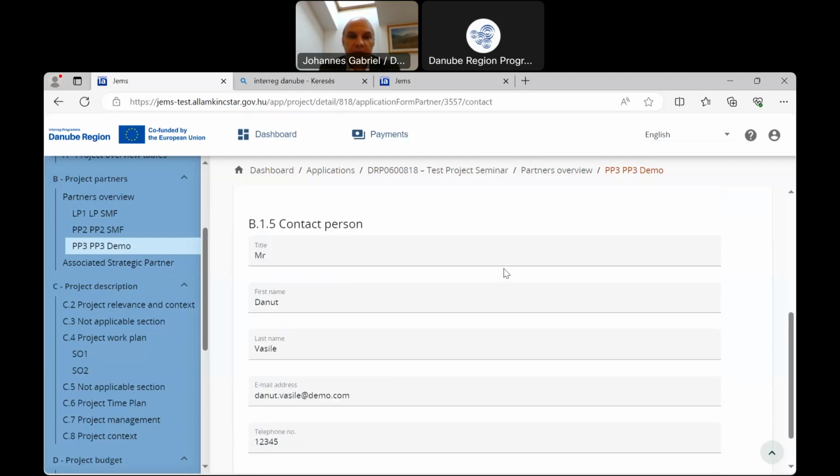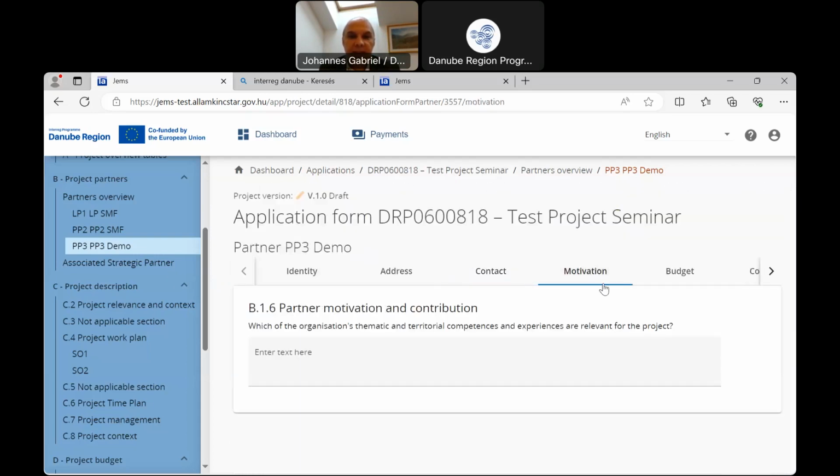So we have recorded the contact details, and here comes the motivation section, which is already a very important content part of the application, because in this section you need to express the thematic and territorial competence of the project partner or of the lead partner, and the experience relevant for the project.